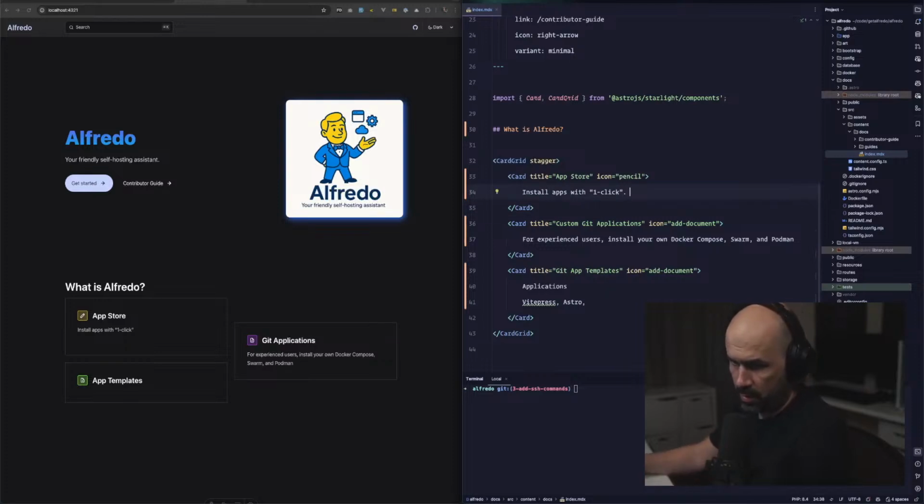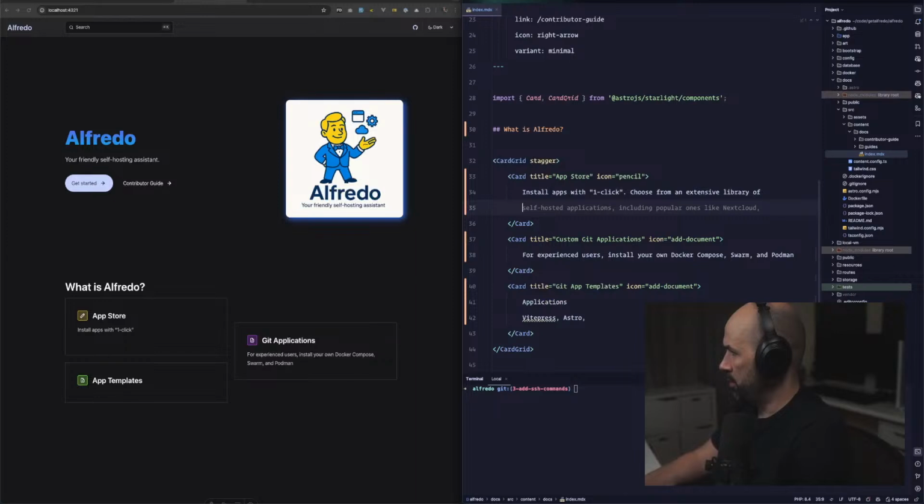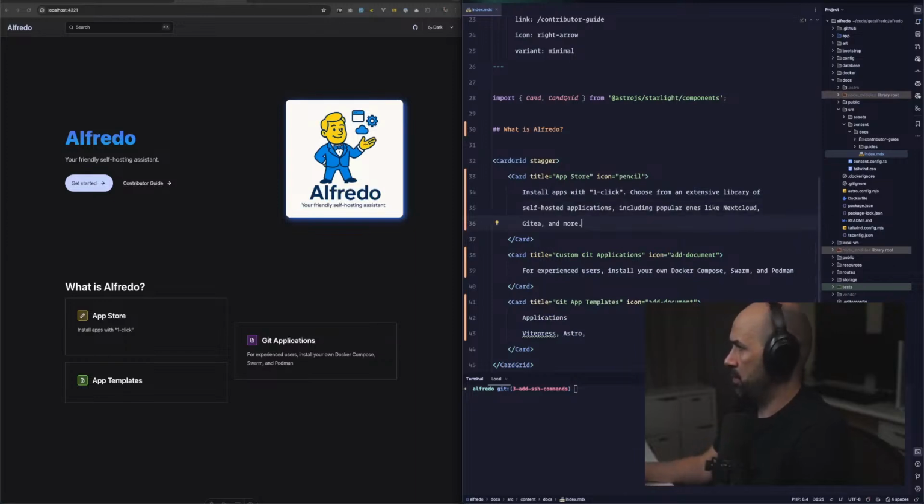So it's like choose from an extensive library of self-hosted applications. For now n8n was one of those, Uptime Kuma, Umami Analytics, or Plausible.